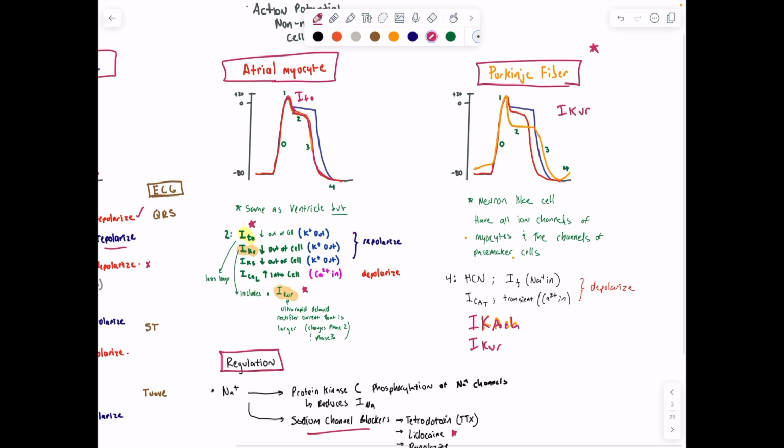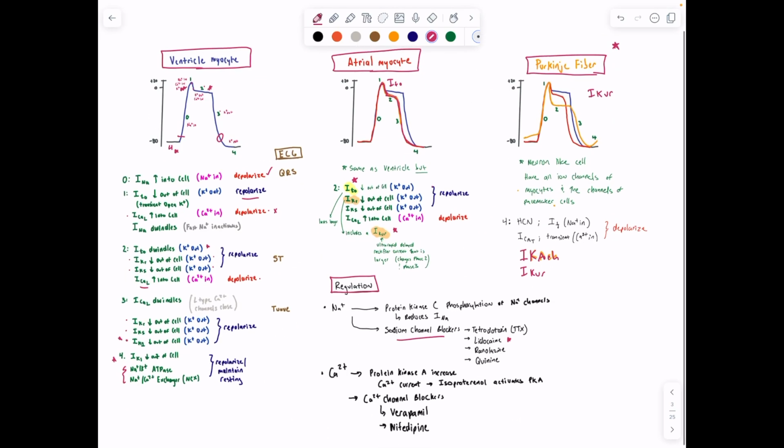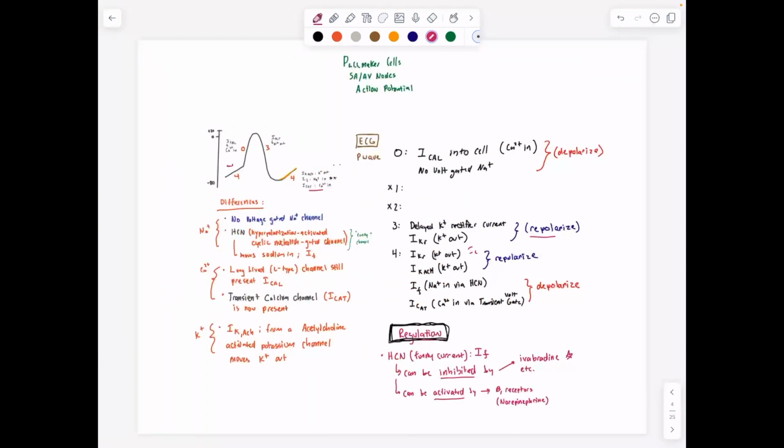All right, then our Purkinje fibers, we'll get to in just a second, but we said that they're the hybrid between our non-nodal and nodal cells in terms of expression of channels. All right, so our pacemaker cells, aka our nodal cells, the SA and AV nodes, are going to be a little bit different because they do not have phase 1 or phase 2.